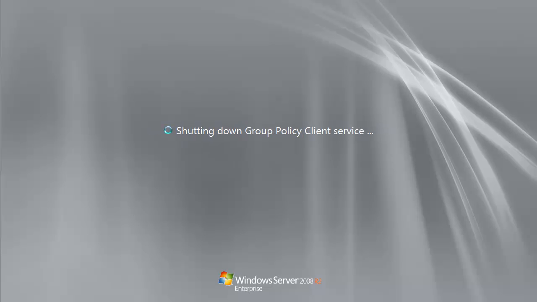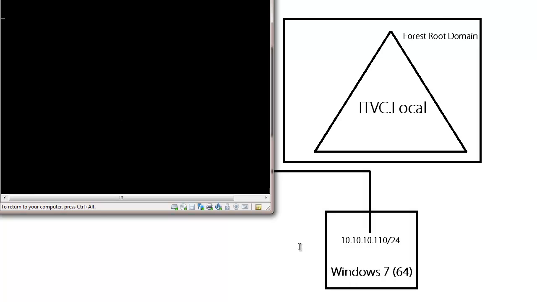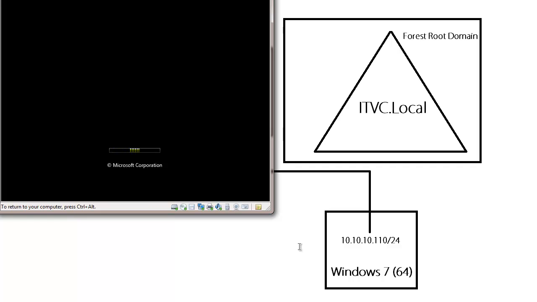And that's pretty quick. Now, it may take a little bit longer on a physical machine. This is a virtual machine running on a solid state drive, so it might be a little bit faster than you would see in production. Plus the fact that it's a VM might make it a little bit quicker. So just keep that in mind.